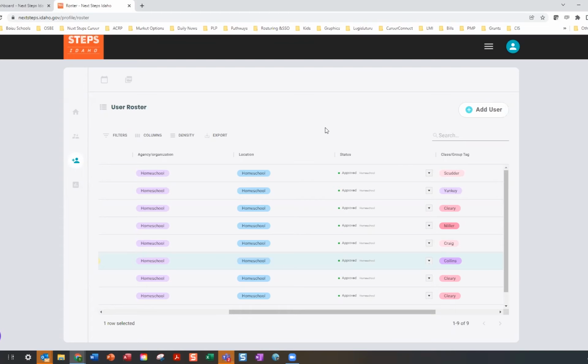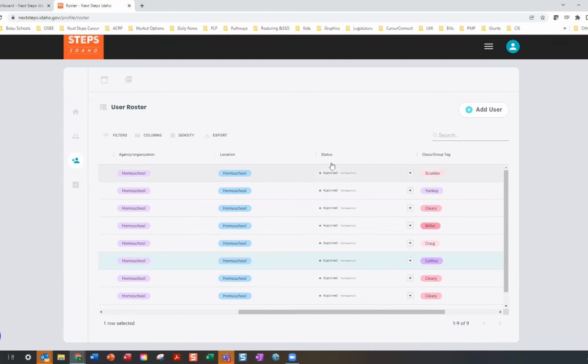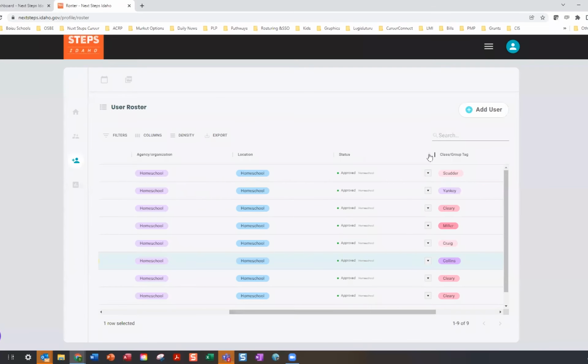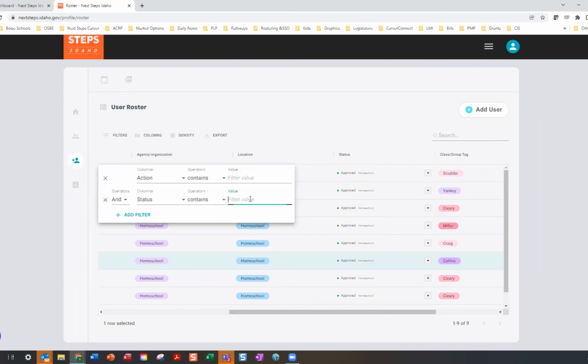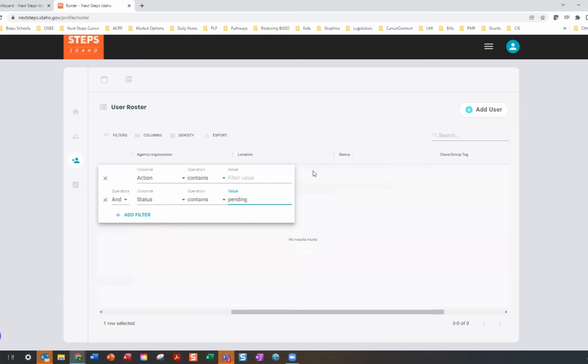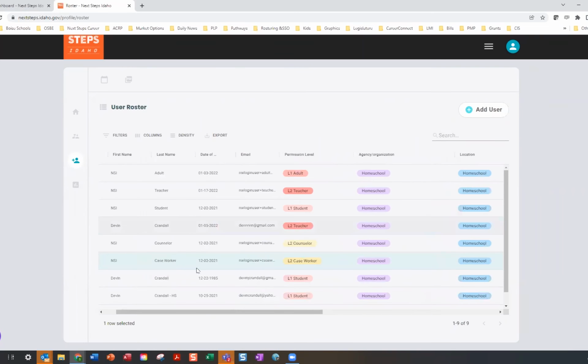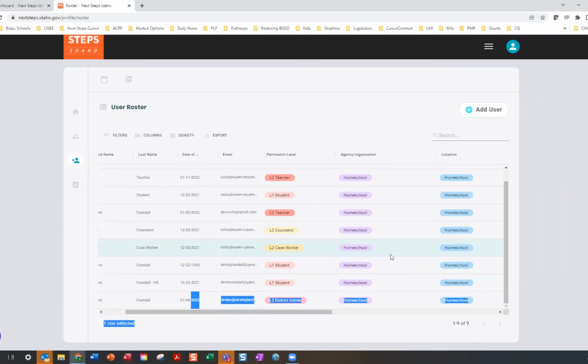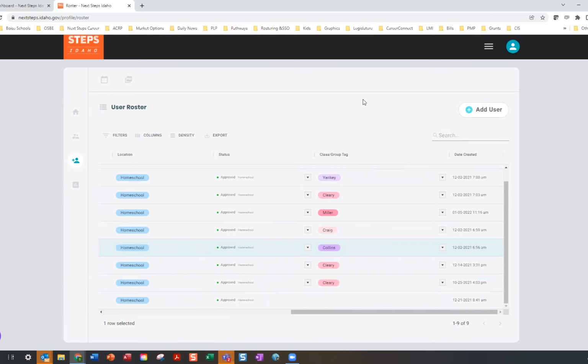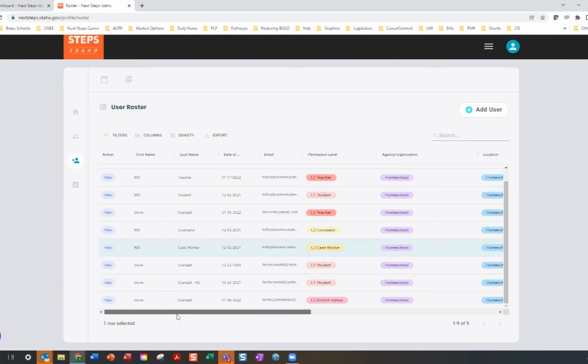So when they go through the process and they say, yes, I'm part of Nampa School District and I am at Columbia High School, they would show up in here as pending, and you will need to come through and verify, and you can filter just based on pending. And if I had any pending accounts, I would be able to then go through and see, are those students? Are they really a student at my school? And if they are, I can add them. And that allows me to then view their portfolio, and they are added to any of the reports that I'm going to show you here in just a moment. So those are kind of the different things that you can do on your roster.